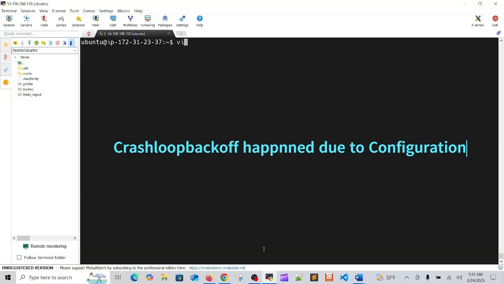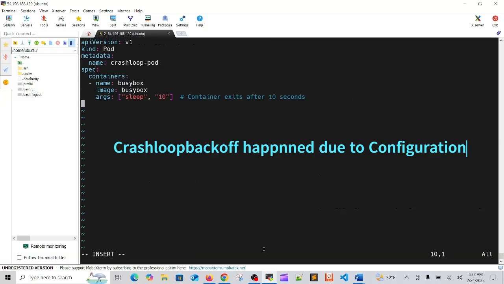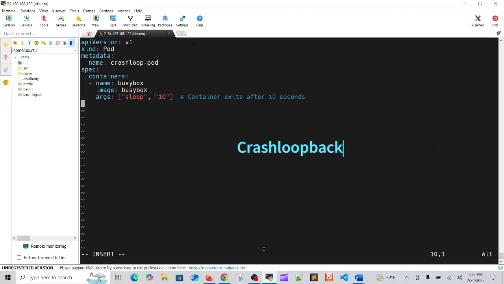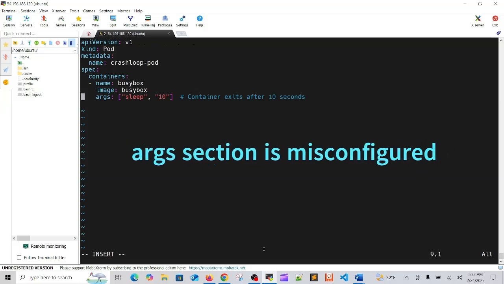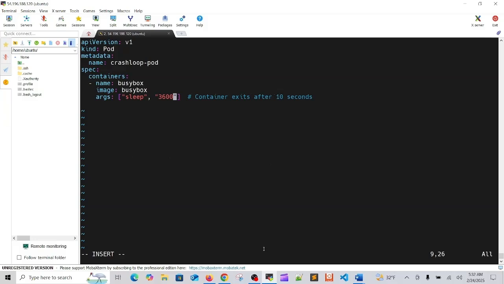So vim CrashLoop pod, insert. Here in the argument section, I am making the sleep not 10 seconds, it should be 3600.